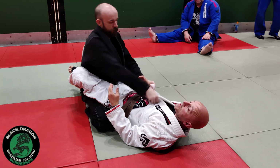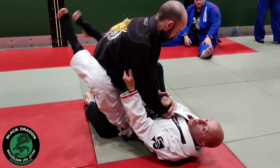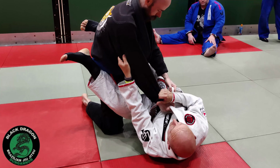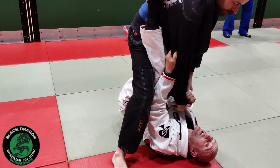The minute they do stand up, I make that cross grip on the last move. I make that 2-on-1 grip. I open my legs. I shrimp onto my side. Again, I like to get my feet on the hips first because now Carl can start putting pressure on me and driving into me. Okay, and now he's got both feet on the ground. There's no scissor sweep now. Take it back a step.